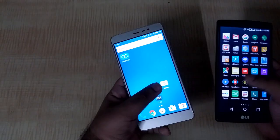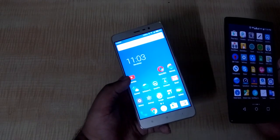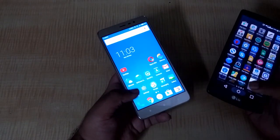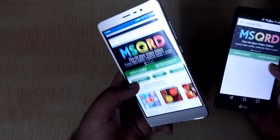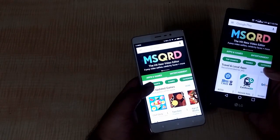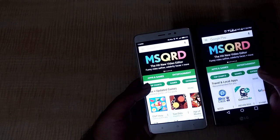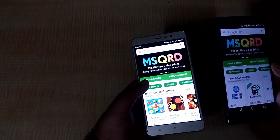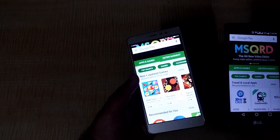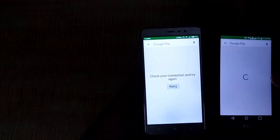While in most cases both phones are very smooth, the Redmi Note 3 has something which the G4 lacks, which is that the Redmi Note 3 has not really stuttered so far in any use case. Even comparing the Play Store on these phones, you can easily see a difference. The G4 stutters while scrolling in the home page of the Play Store and also on individual app items, while the Redmi Note 3 has no problem at all. The Redmi Note 3, in fact, has better real-world performance than the LG G4, despite being more than half cheaper.